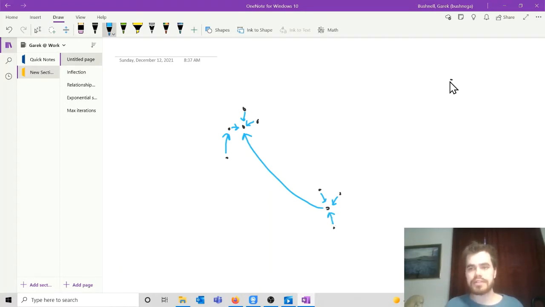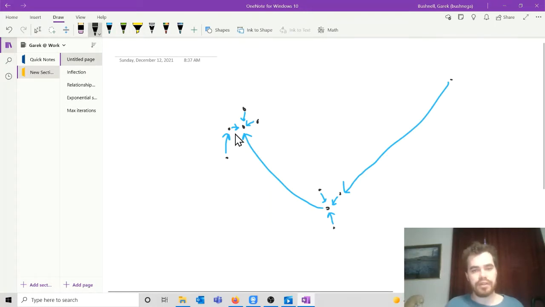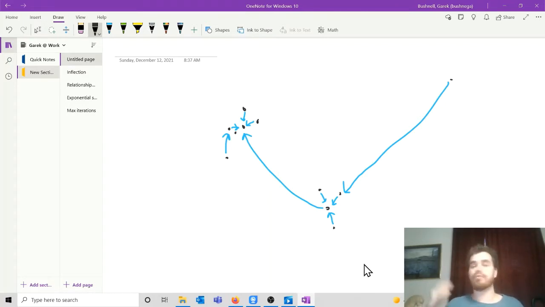This dot here is a long way from dots of higher density, but it itself does not have a high density. And let's say this dot here has high density, but it's very close to dots of higher density. So when we consider these two properties, being far away from dots of higher density (or data points, that's maybe a more technical term) and having high density, those two qualities distinguish the center of clusters.